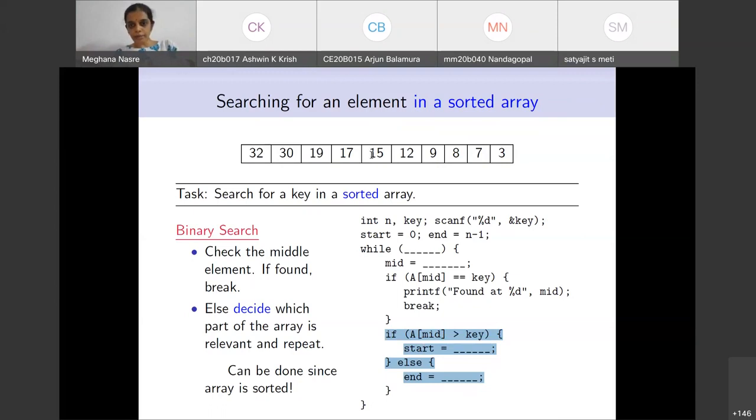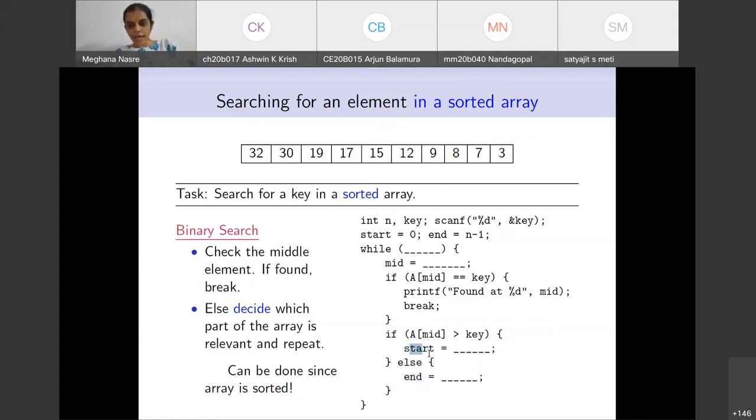And therefore, if a mid is greater than key, then if at all your key is going to lie, it is going to lie in the right part of the array. So therefore, it is correct to modify the start and keep the end as it is. So I am just looking at the start and the end, that is the third and the fourth fill up, they should be done in the following way.